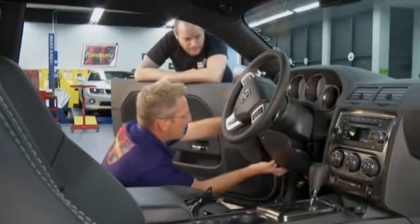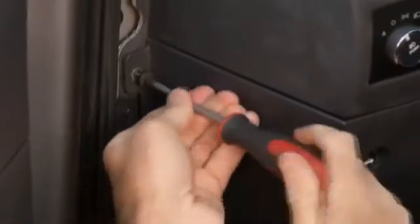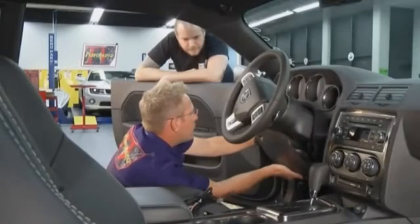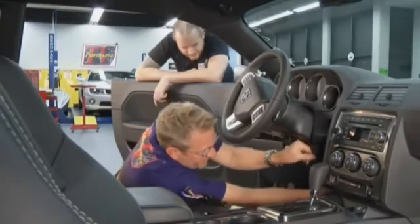Yeah, on this car here, it's got a little panel here. You just pull this access panel off. One screw right here. There's another one at the bottom of the dash. Two screws, and this whole panel comes out of the car. Now, it's got these little clips. You just got to kind of pop it. Got to be a little forceful. You think you're going to break it, but you're not. Just like that. Yeah, just a little caution.